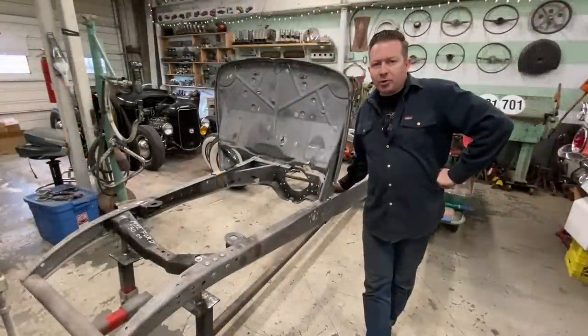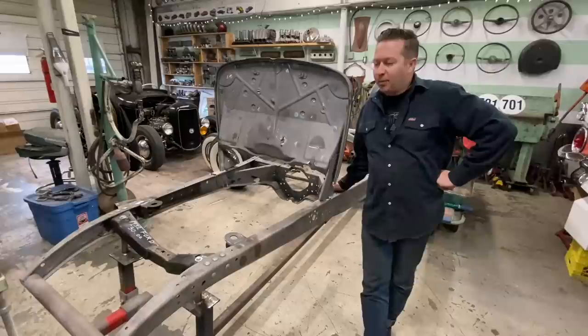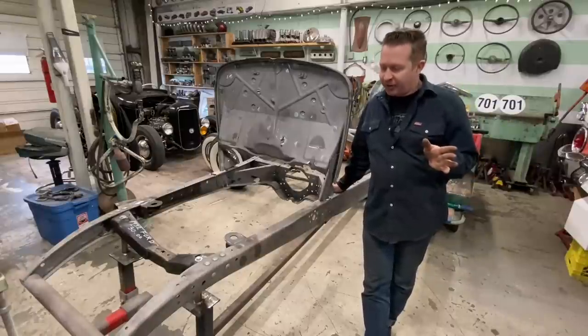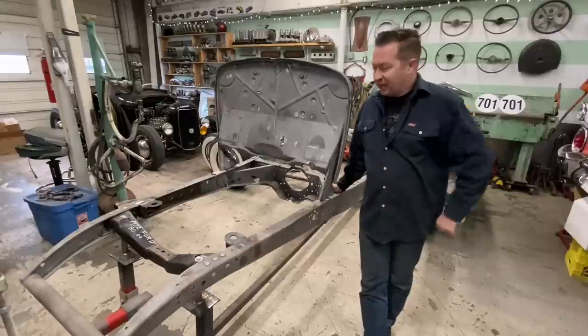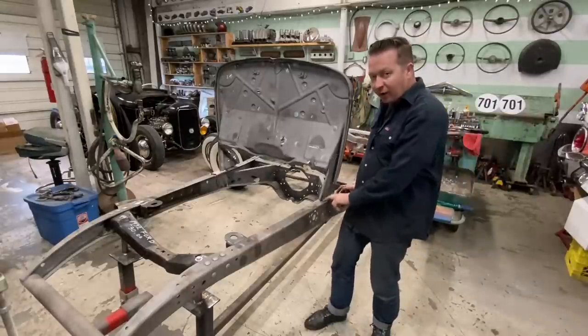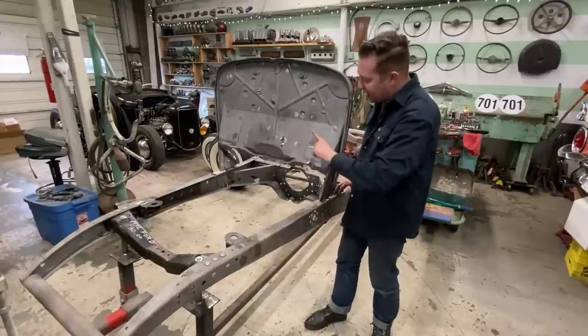So we were actually supposed to be working on Shannon's Comet today, but she ended up with a lot of work on her plate, so she's doing her real work stuff, and I guess I'll have to work on the 32 instead.